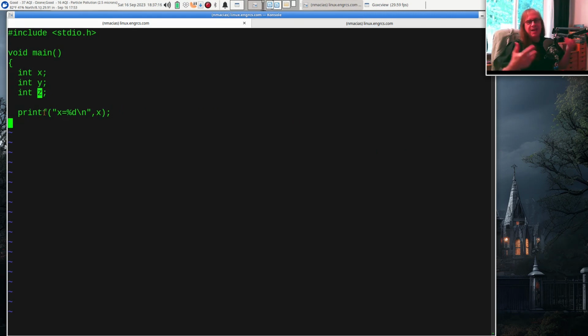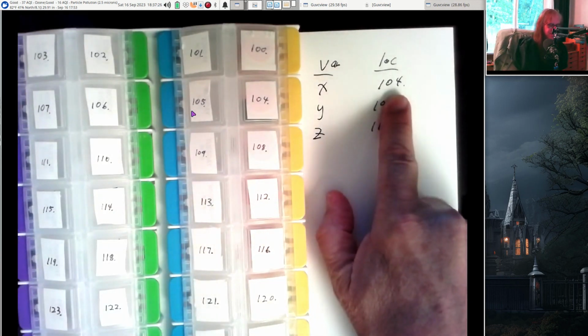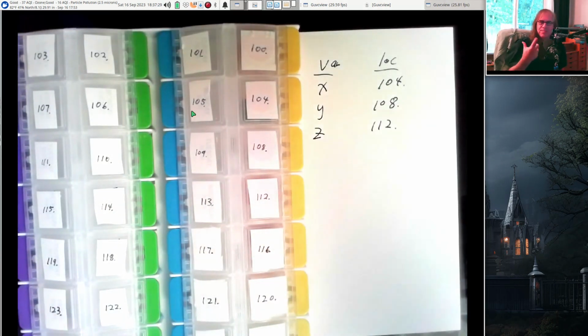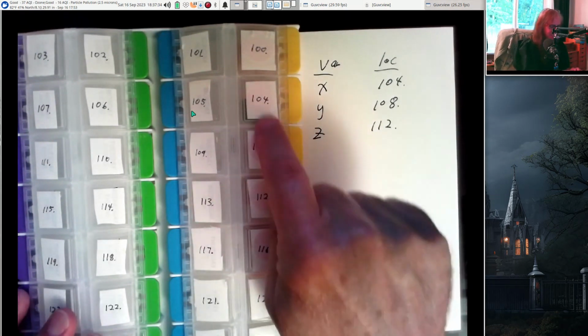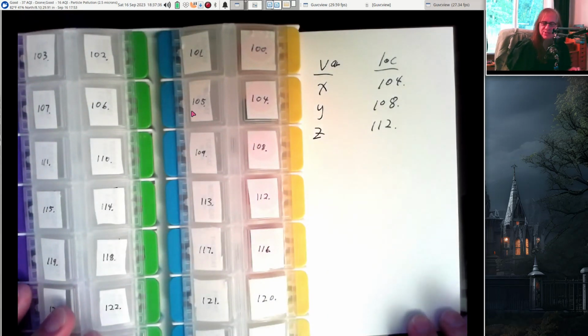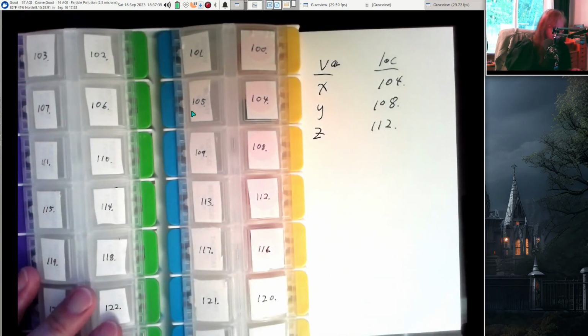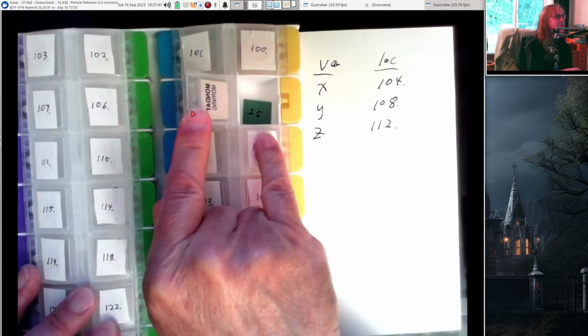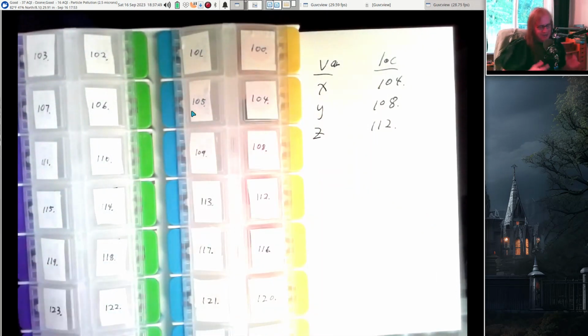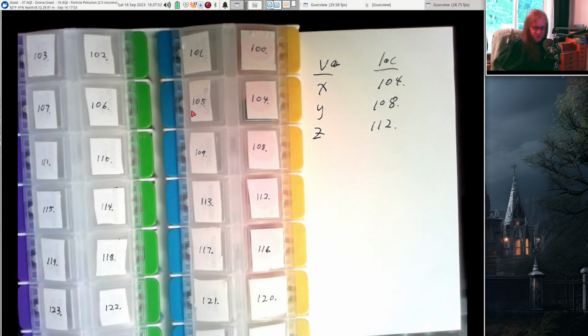All right, so what happens when we say print the value of x? Well, a lot of things happen inside this printf routine, but ultimately it has to look at the value of this variable x. Well, how does that work? X is the same as location 104. So some part of the machine will go into memory and say, hey, memory, tell me what's at location 104. So there's a memory management unit. So you say, what's in location 104? And the memory management unit says, okay, let me look. So it looks in that location and sees the number 25. And it comes back and it says, hey, that number is a 25.